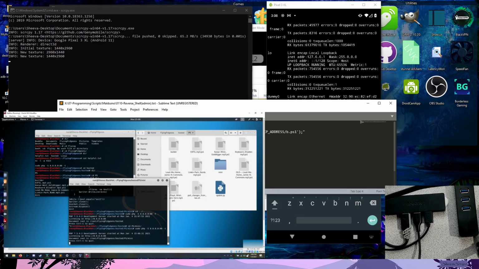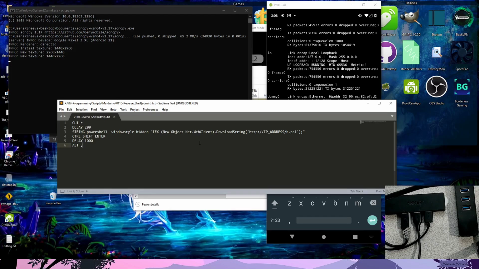Okay, boom. So now the only thing left is to make sure that whatever is running on the Malduino here has the right IP address. So I will now yank this out.